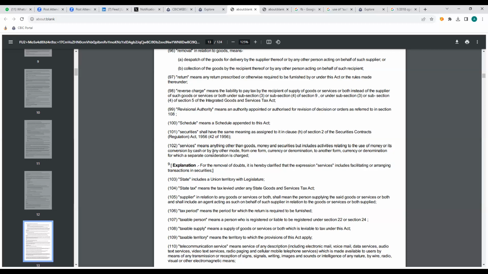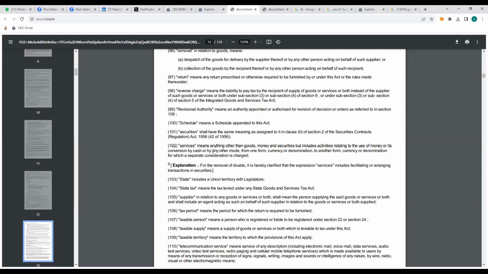Once immovable property is falling within the scope of services, Schedule 3, Para 5 excludes only sale of land and building which is being sold after the issuance of the completion certificate. So from the entire scope of immovable property, the only thing which has been taken out of the scope of services is the sale of land and building after the issue of the completion certificate. So what happens to the development right?